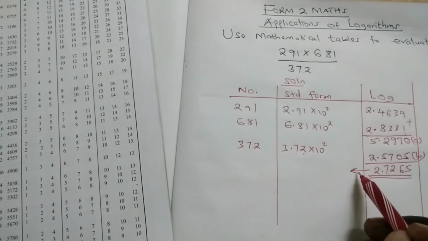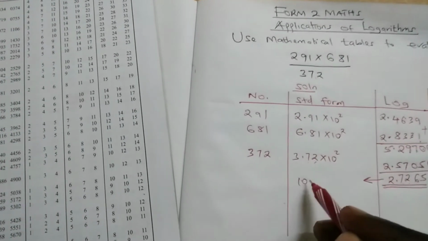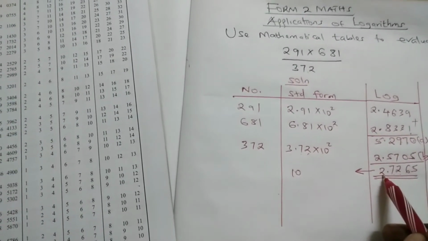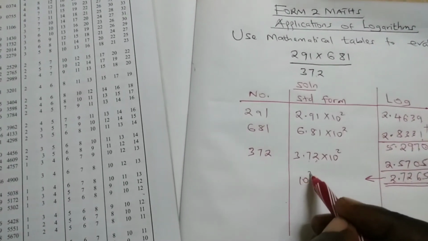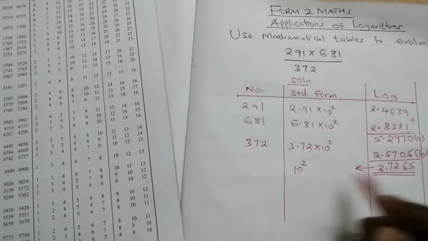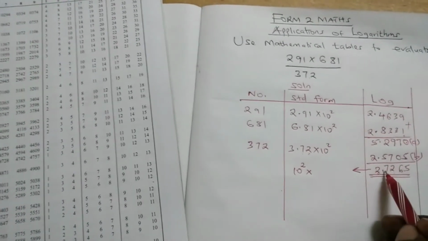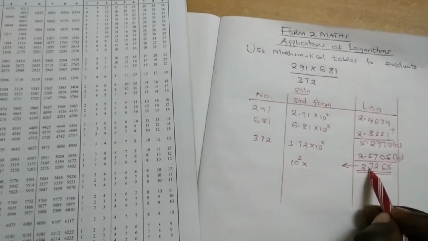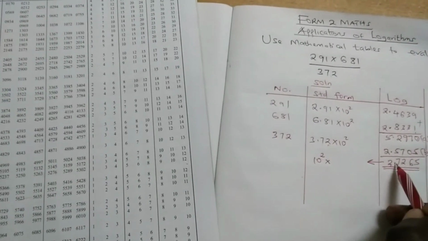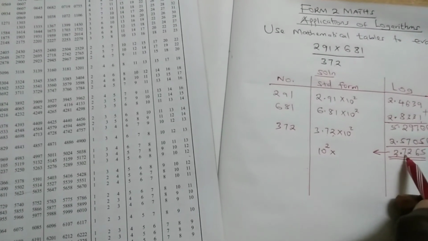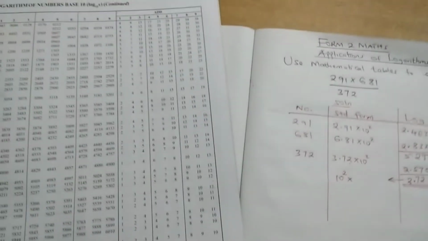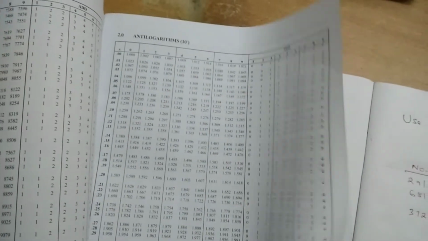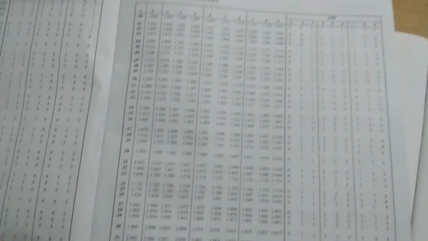So to read off the antilog, we take 10, we raise it to the characteristic, that is the whole number part, that is 10 power 2. Then we multiply by the antilog. If you go to the anti-logarithm tables, all the numbers begin with a point, so you go to 72, that is 0.72. Then we move to where we have 6 first. The antilogs, we have them here.